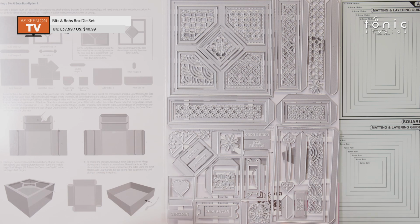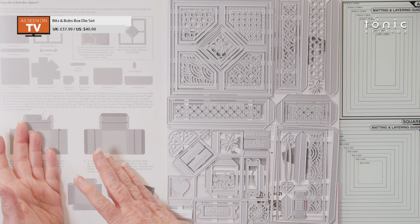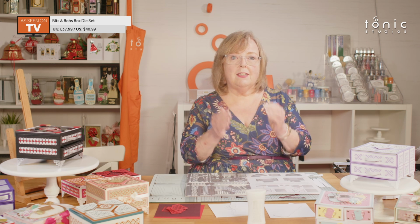So I'm just going to show you a couple of little things to do. There are instructions that come with it, but don't forget you can always pop a comment down below. You can always ask questions down below and we will always answer them for you. So let's make a start.